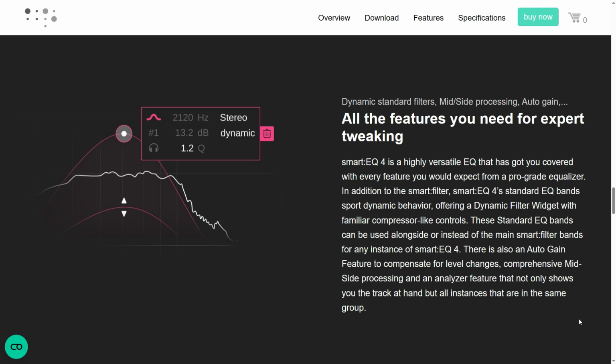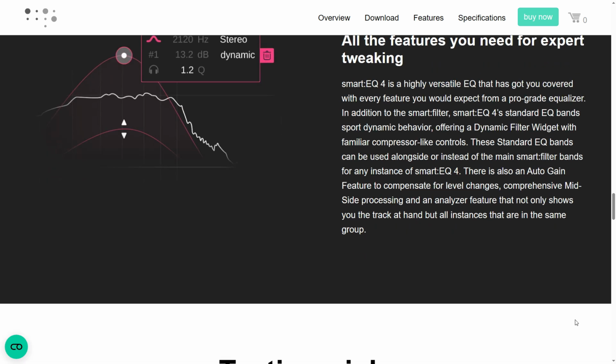These standard EQ bands can be used alongside or instead of the main Smart filter bands for any instance of SmartEQ4. There is also an auto gain feature to compensate for level changes, comprehensive mid-side processing, and an analyzer feature that not only shows you the track at hand, but all instances that are in the same group.